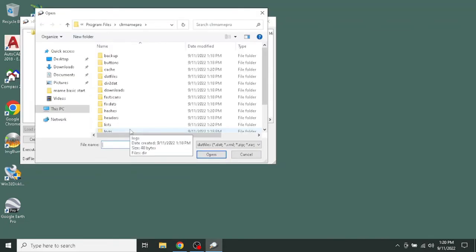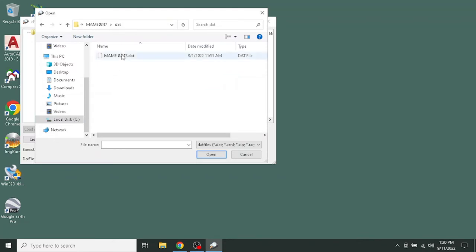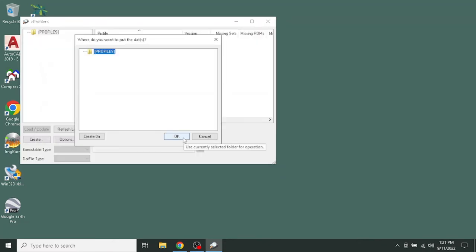We need to first click on the icon that says add dat file, and after we've found and clicked on it, we'll need to navigate to the dat file that we saved in our MAME's root folder. Again, the dat file basically tells ClrMame Pro what needs to be done with the ROM files to rebuild them from a merged set to a non-merged set. And a non-merged set is best for when you need a 1 game to 1 ROM ratio with no sharing of any files between ROMs.